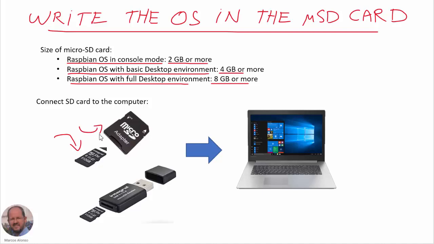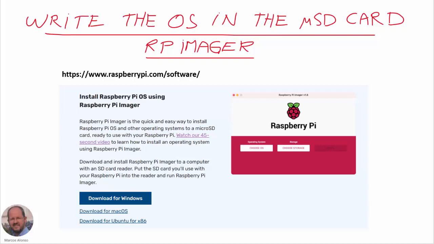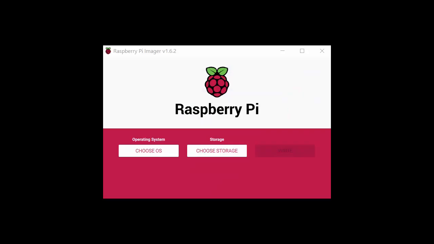Now what we need is to insert the SD card into an adapter - it could be a standard adapter like this one, or we can also use a USB adapter - and then insert the card into our computer. One very easy way to install our operating system onto the micro SD card is to use the Raspberry Pi Imager. We need to go to the Raspberry Pi website and download the Raspberry Pi Imager. We can select our favorite operating system and then run the Imager to write the operating system to the card.